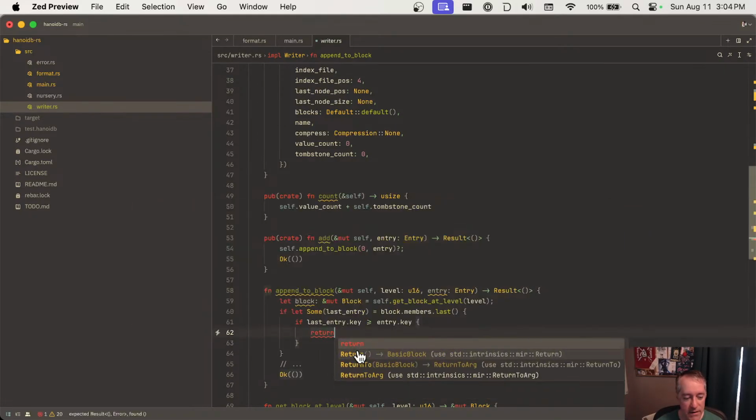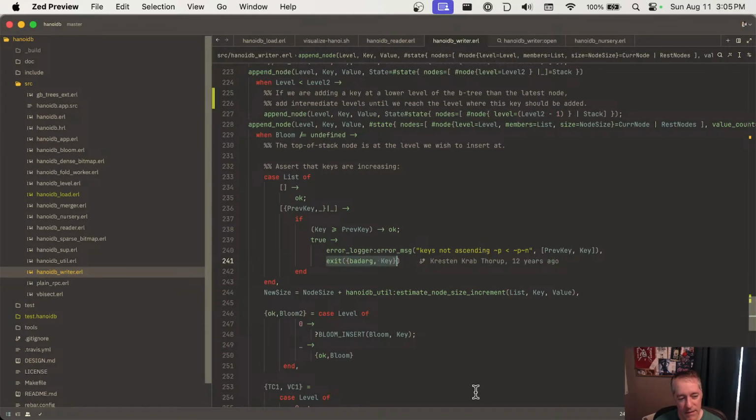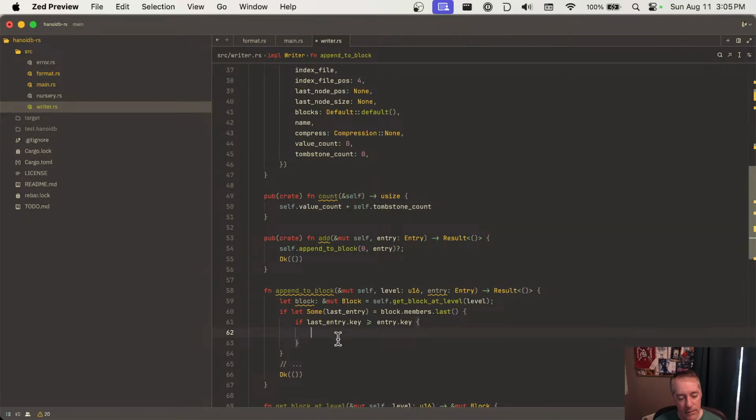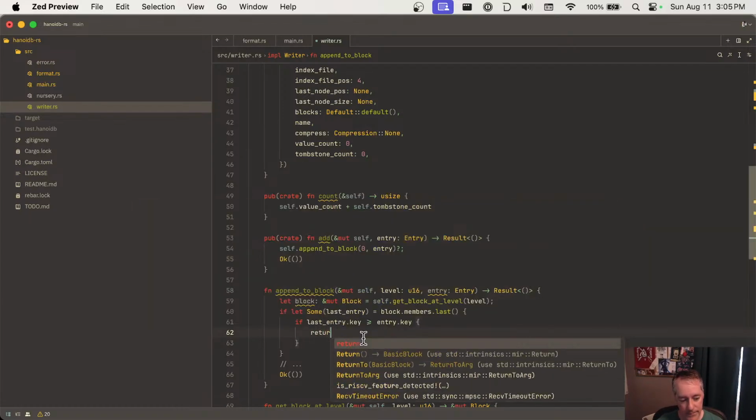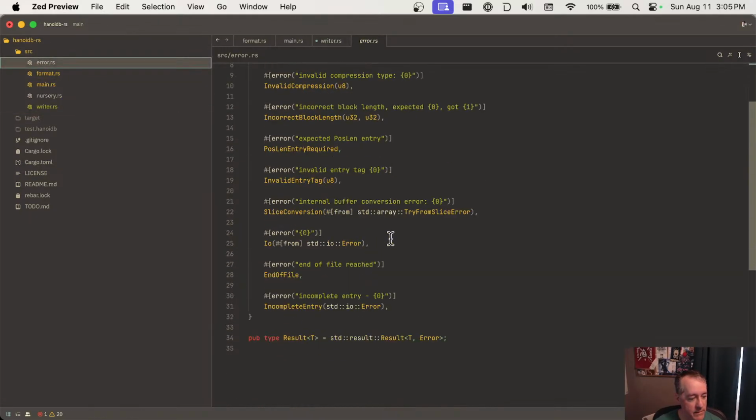Then here, since we're going to need results anyway, I think it's probably good for us to make a new variant of this rather than panicking. Panicking is probably valid at this point because it's like exit, blow up. But since we've already conceded to returning a result here, we should probably return a result. So return error, and then we're going to make a new error.